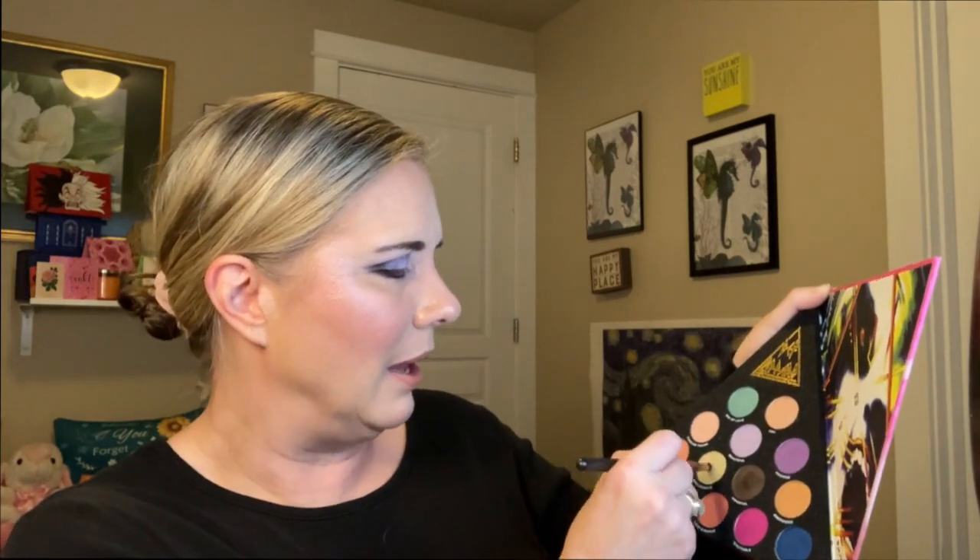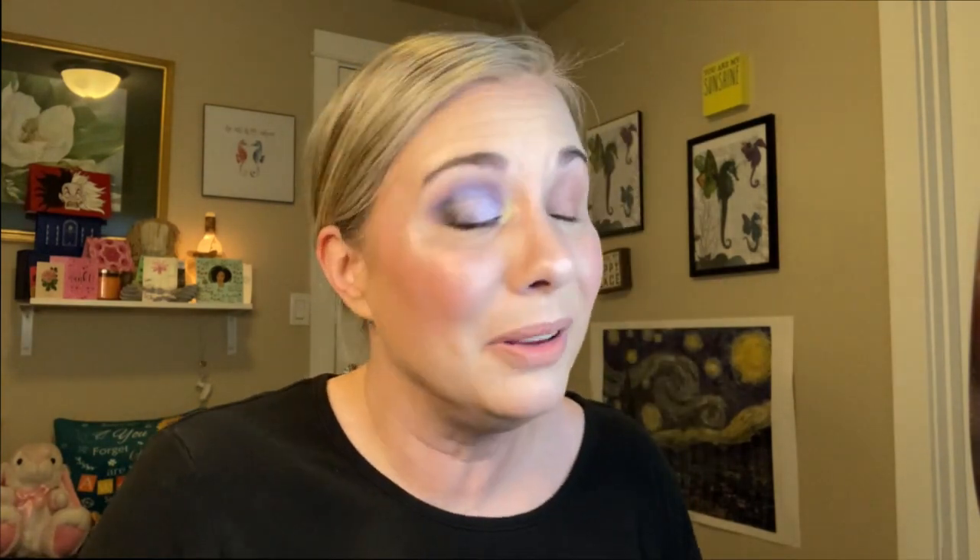Now I want to use a different shimmer for my inner corner shade — I could go into Beautiful but that's a bit boring. So let's go into Hallucinate — it's kind of a lighter yellow shimmer — and put that on the inner corner. Oh yeah, that's cool! I always like to try to do something a little different in the inner corner sometimes. This is really pretty — it's a nice shimmer that's got a lot more sparkle and 'bam' to it than the Beautiful shade on the lid. I really do like this look.